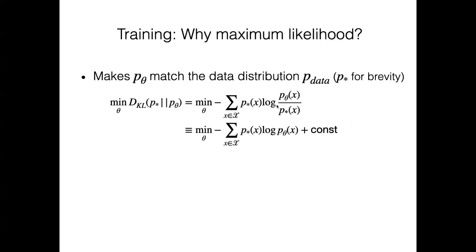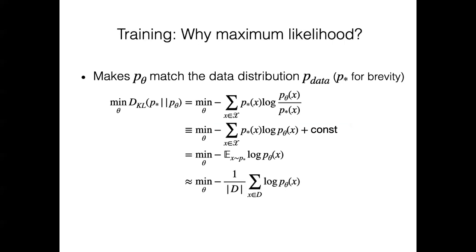Then, similar to last class, if you expand this out, you get a term on the right which only involves the P star. So when you're minimizing with respect to the parameters, you can ignore that term. Then this is just another definition, the definition of expectation. It's saying that we want to choose parameters that, in expectation over sequences from the data distribution, minimize the minus log, or maximize the log probability.